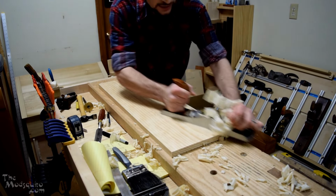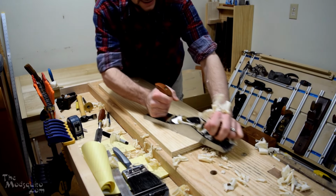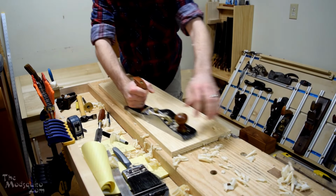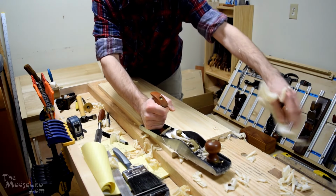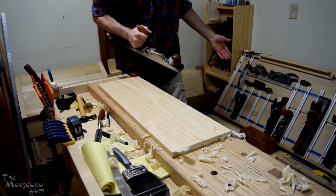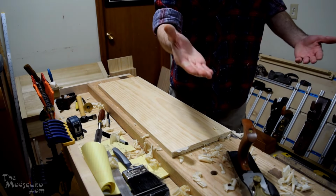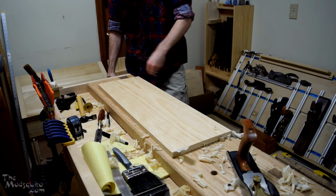Also, do I need to use my low angle? Absolutely not. This is pine. You could probably plane this with even a butter knife. I don't think I'd want to, but I bet you could. It's not particularly difficult to plane, but I've moved and you can kind of see behind me my plane tool is a little empty because half my planes are still packed, but I just decided to dig these out because I had them in a different carrier, so that's kind of why.